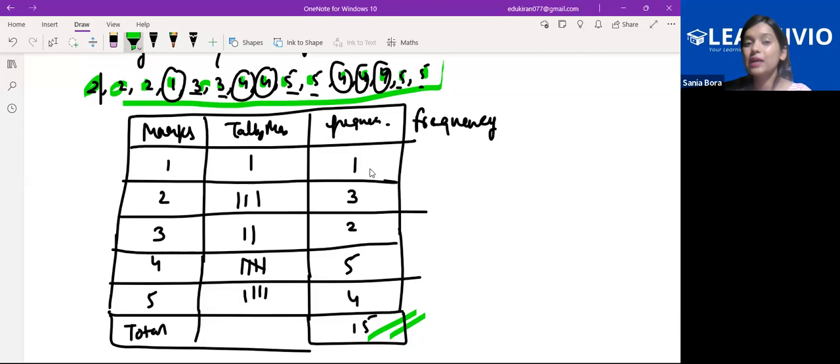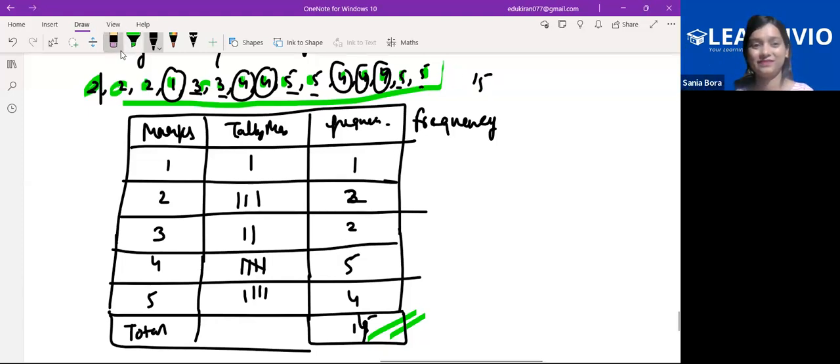See, for example, sometimes what happened, you counted this 2 only 2 times. You wrote here 2. That means you missed 1, 2. So when you count it here, it will be 14 only. But when you count it here, it will be 15. So you will get to know that this is not matching. So that means you missed a number. Oh, okay, ma'am, I understand.